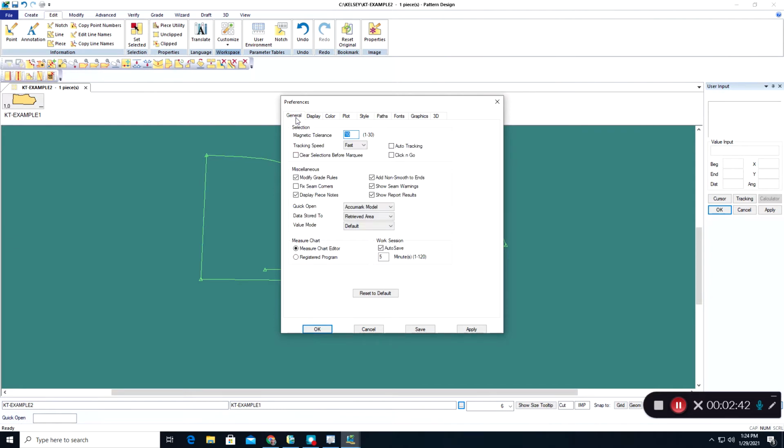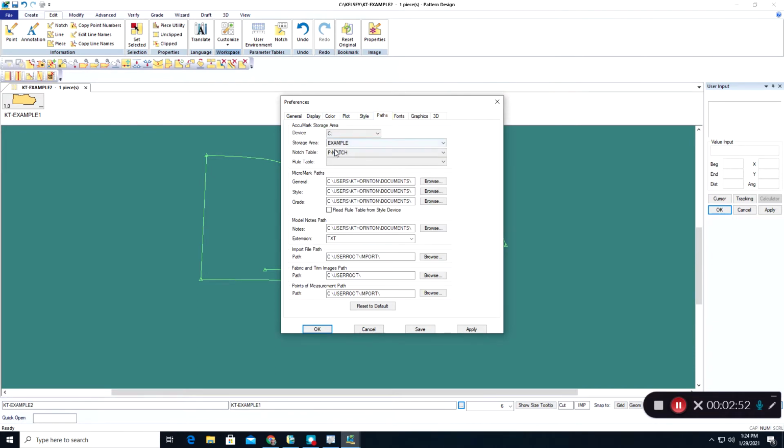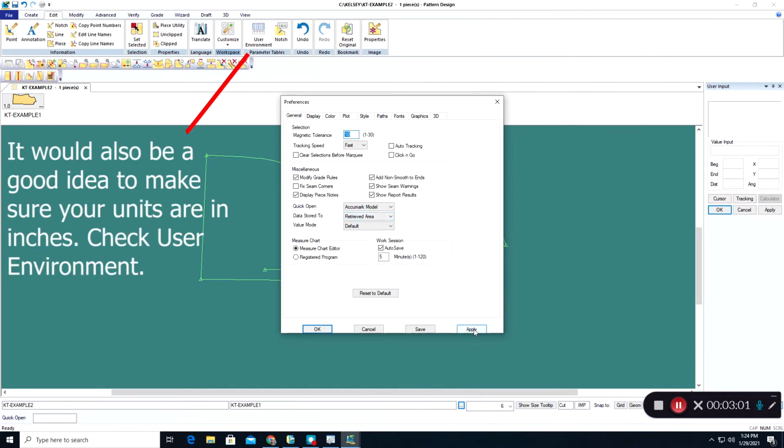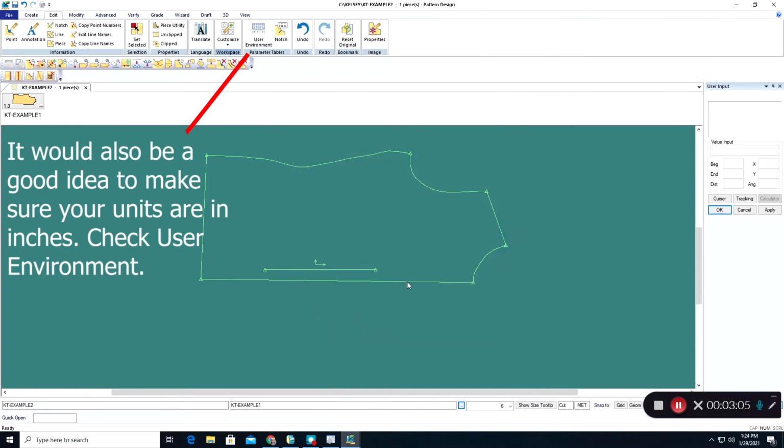And under general, we want data stored to be changed to retrieved area. Okay, so those are two things to look out for in the preferences, the paths, and then we'll change that to the 0 rule table, and then data being stored to retrieved area. So we're going to hit apply and save, and okay.